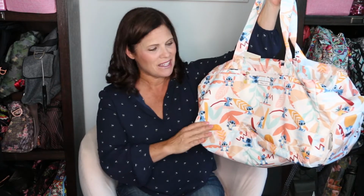Today I want to show you the brand new print from JuJuBe that's in collaboration with Disney, and it's so cute and so perfect for summer. It is Stitch in Paradise. If you love Stitch like we do, you're going to love this. It's the cute little blue alien that everybody loves.